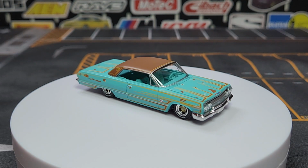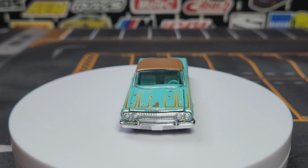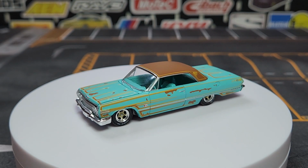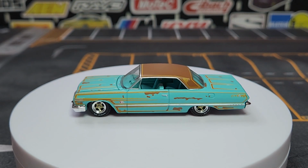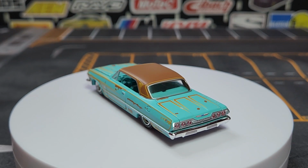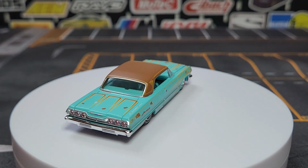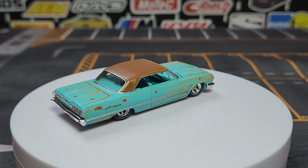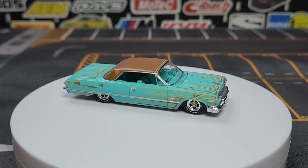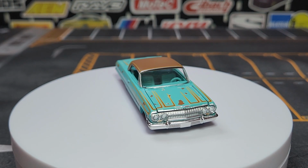The problem they have with patina in diecast is, yes, it looks rusted, it looks like it's weathered, but it's always fresh print. So no matter how detailed they try to make it look, it's still fresh print, and you can always tell it's fake. So I'm hoping that maybe at some point in time they can develop something that can literally wear at the finish and give it that actual look. Customizers do it all the time, but it's not a very easy thing to do on a production level scale. But this one looks fantastic.